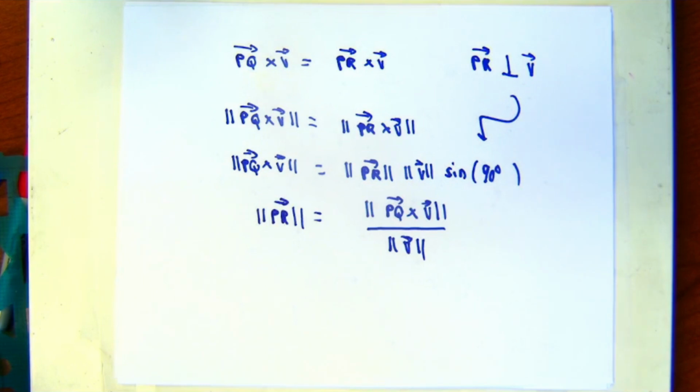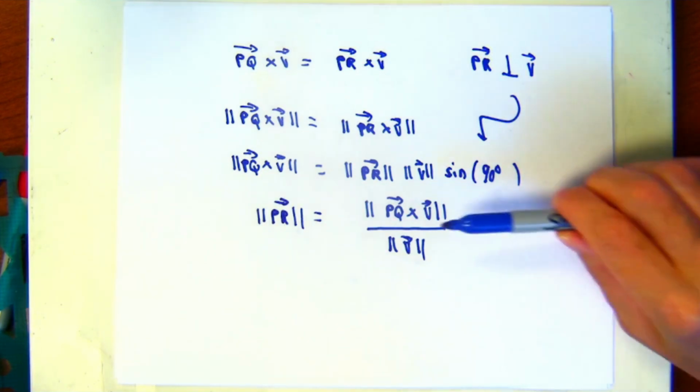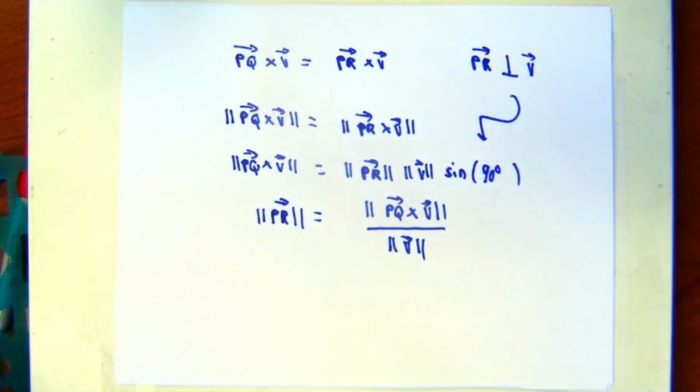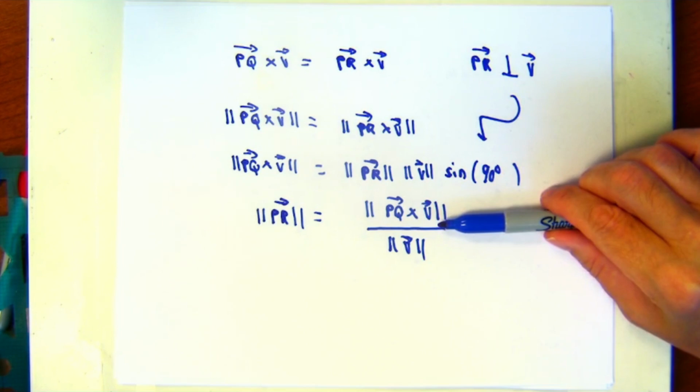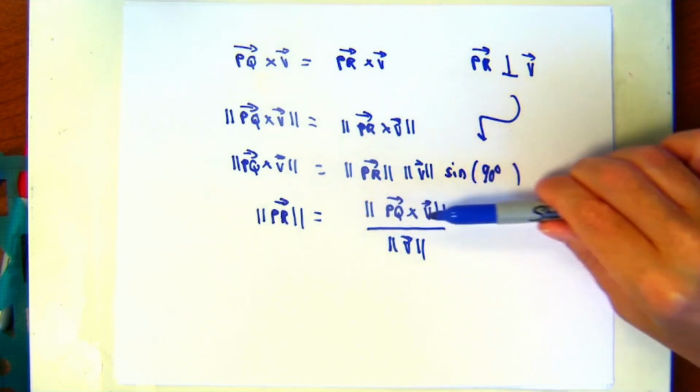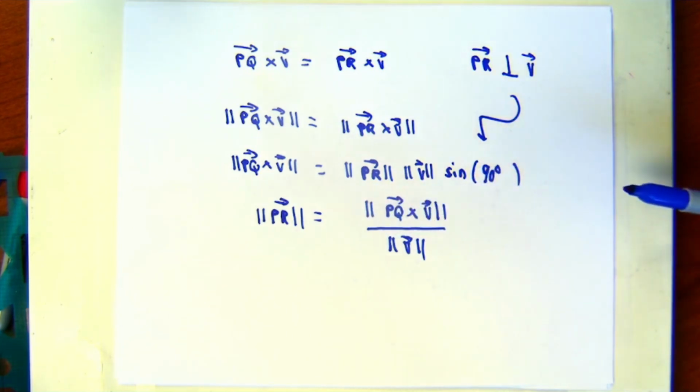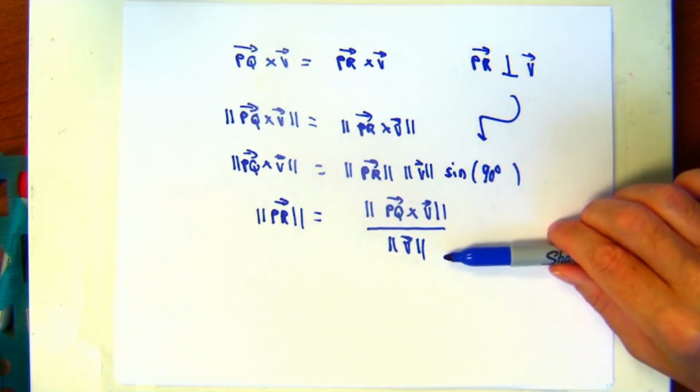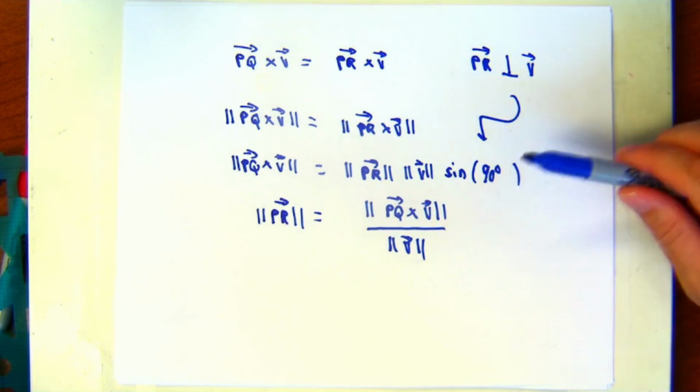So the way I'm going to get the perpendicular distance to the line is I'll pick a point Q on the line and form the vector P to Q. I'll do the cross product with the V vector and then calculate the length of the result. Then I'll divide by the length of the V vector, and there's my answer.